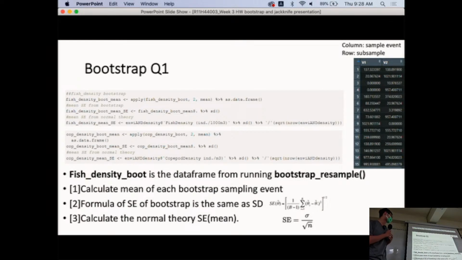So the resample gives me a table like that on the right, where each row is a resample, and each column is a sampling event. And then I calculated the column mean, and because the formula for the standard error of the bootstrap is the same as the standard deviation, I just took the column means and took the standard deviation of that.